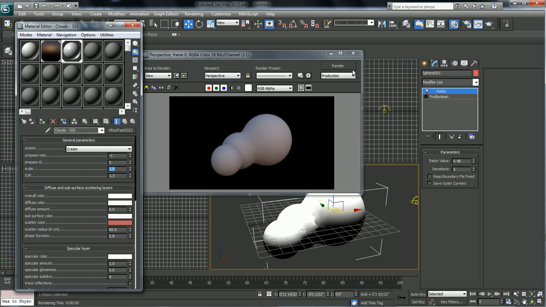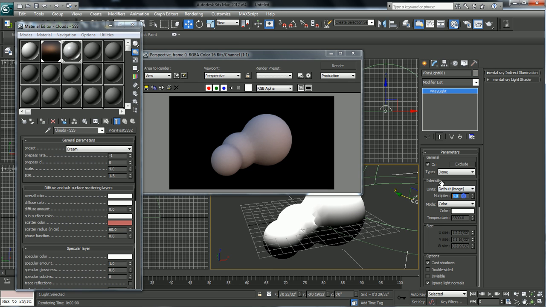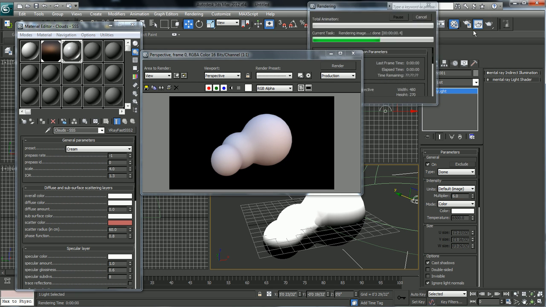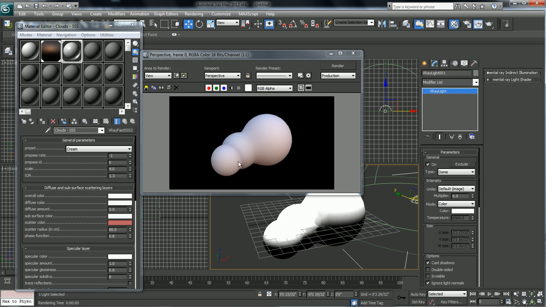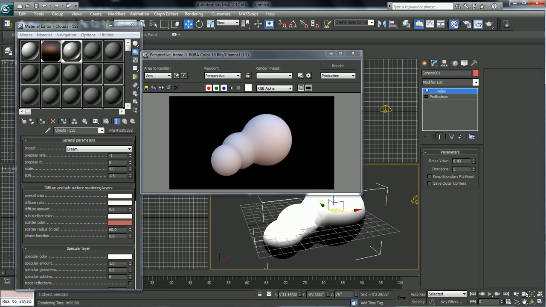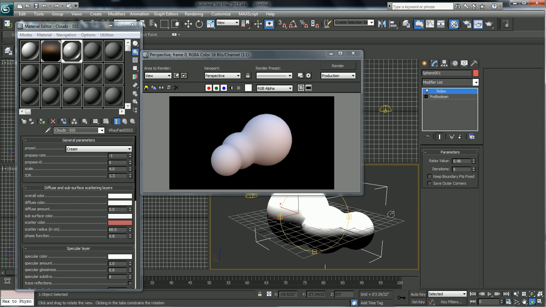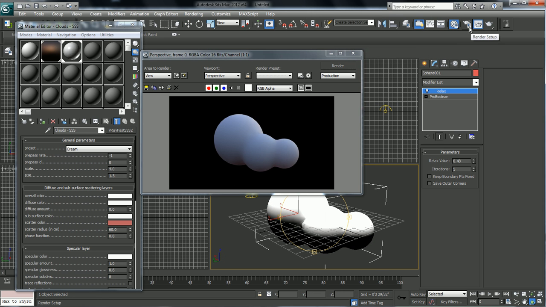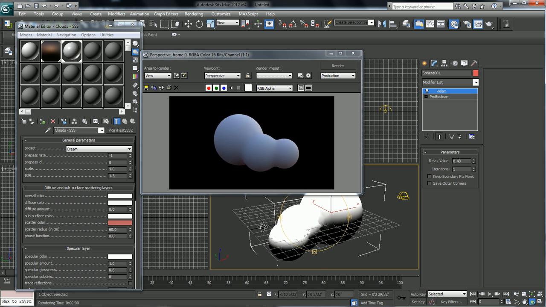Now you'll notice that the lighting is very, very different. When you increase this diffusion effect, it softens the lighting and thus darkens it. So if you want to bring that back, you may have to increase the lighting in your scene. See how that's really soft, really nice. So we're going to take a look at the back side just to see if it's nice. Okay, this is looking good.